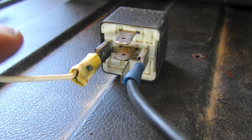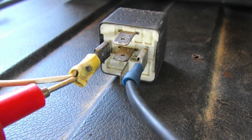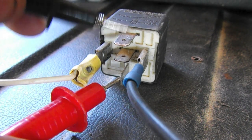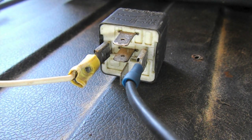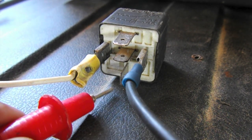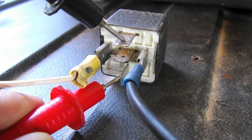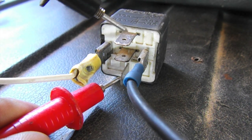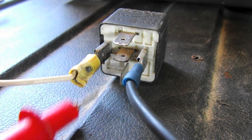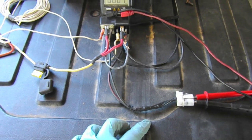All right, right now I've got the lead from the switch and just a ground here. And you'll see that we still don't have continuity between these two, but we do between 87A and the bottom. Okay, now I'm gonna flip the switch. You hear the relay turn on, the coil is activated, so now we will not have continuity between 87A and the bottom, but we will at the top. So we'll then connect the top to fused battery. So at that point, if we run two of these, we'll be able to control the polarity on the heater leads.